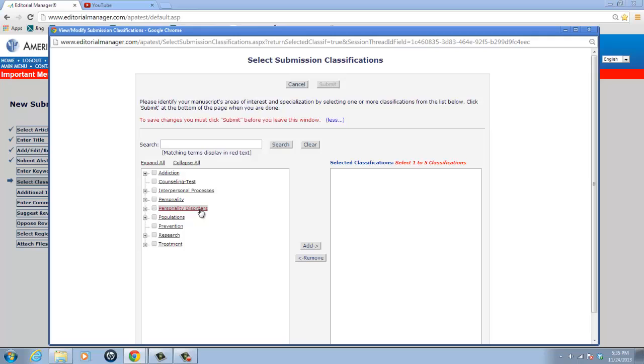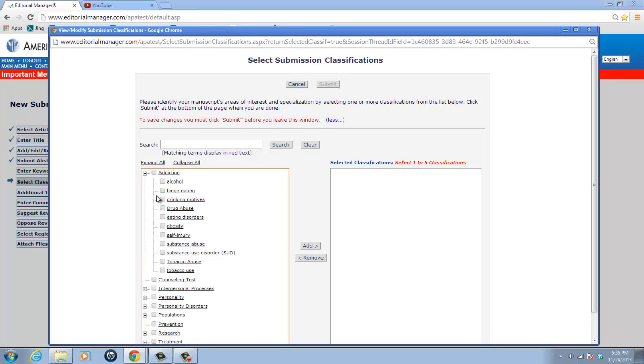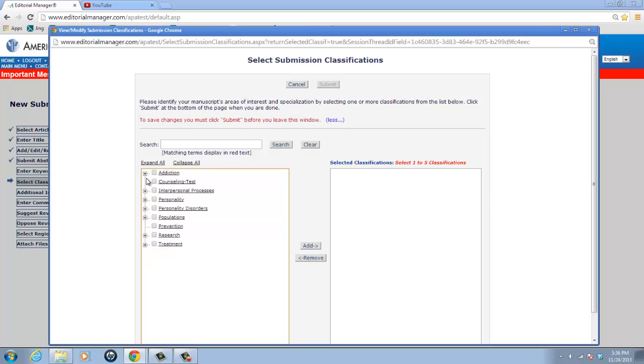So back to the screen. Here is my list of predefined terms. The beauty of classifications is that everyone is working from the same list when it comes to describing things. I should also note that classifications are not just used in EM to describe manuscripts. If employed, users, particularly reviewers and editors, should be encouraged to use the classifications to describe their areas of expertise.